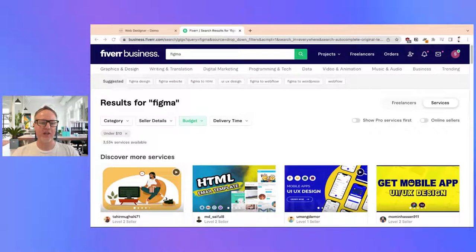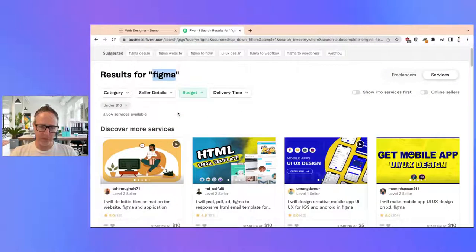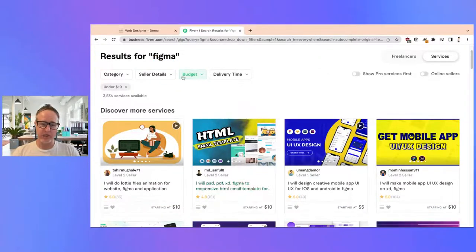This artist is really what we call the designer. And the designer is going to be someone that works in a tool like Figma or a tool like Photoshop. So when I look for the artist, I actually just search for Figma. When I find a person that's good with Figma, I'm going to find the artist. So that's what I did here. And I just put in a budget, max $10. You've got over 3000 options on here, people that can design a site in Figma for $10.